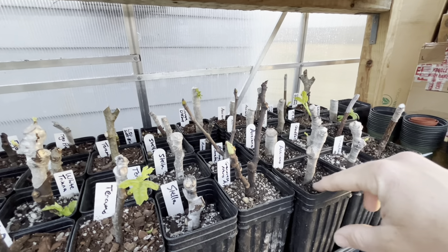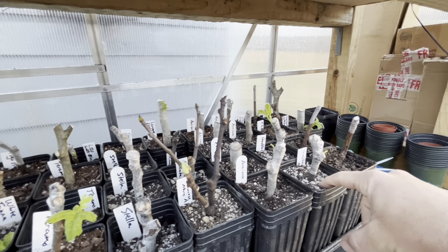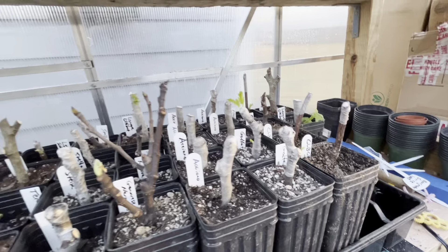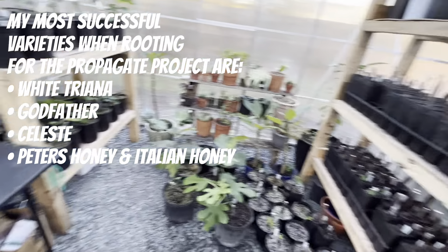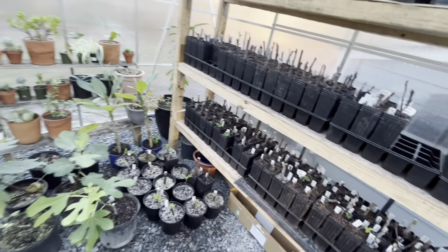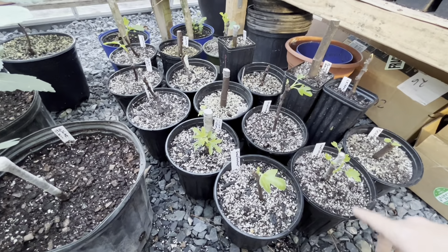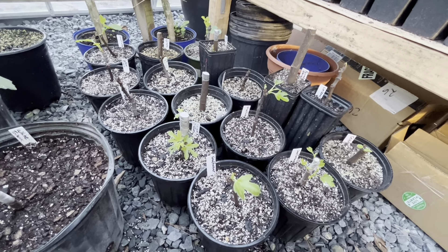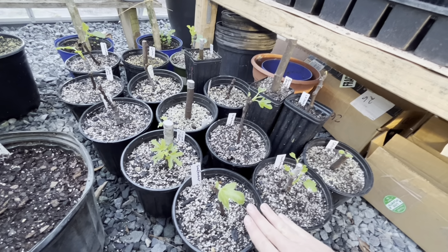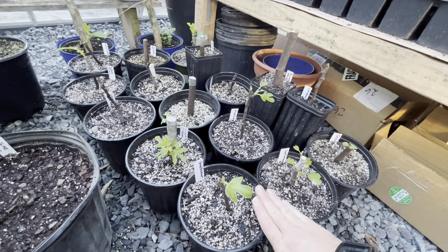I hacked this one down to the ground — it's older wood, but I've seen great success with older wood. I grew a Godfather cutting for my parents, it turned into a tree they loved, and they brought me cuttings back. Let me tell you about the Godfather: great backstory — it was one of the original fig trees on the set of The Godfather, in the garden scene where he passes away playing with his grandson. Almost every single one has rooted and sprouted leaves for me in a short amount of time.